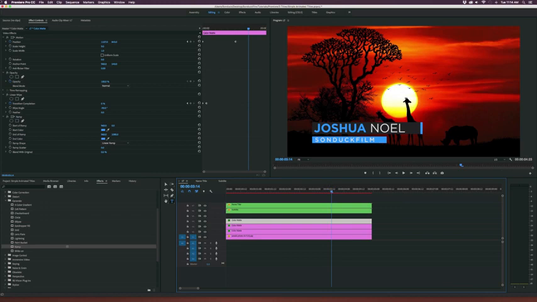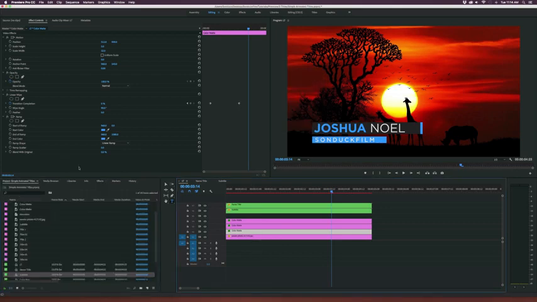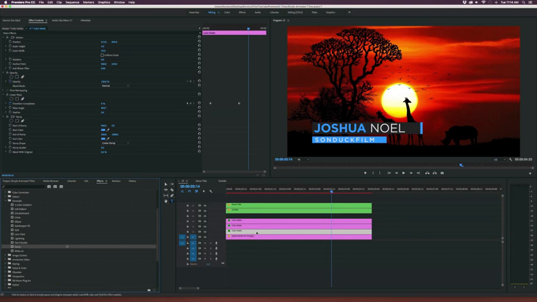Alright, so I went ahead and took the liberty to change some of the colors here. And if you want to change the color, you can just double click the color matte and change it. Or if you didn't duplicate the color matte in the projects over here, what you can do is go to effects and add, say, ramp to it and change both the start color and end color to the main color of your text. And the ramp effect is underneath the video effects folder, generate ramp, or just type it in here at the top.